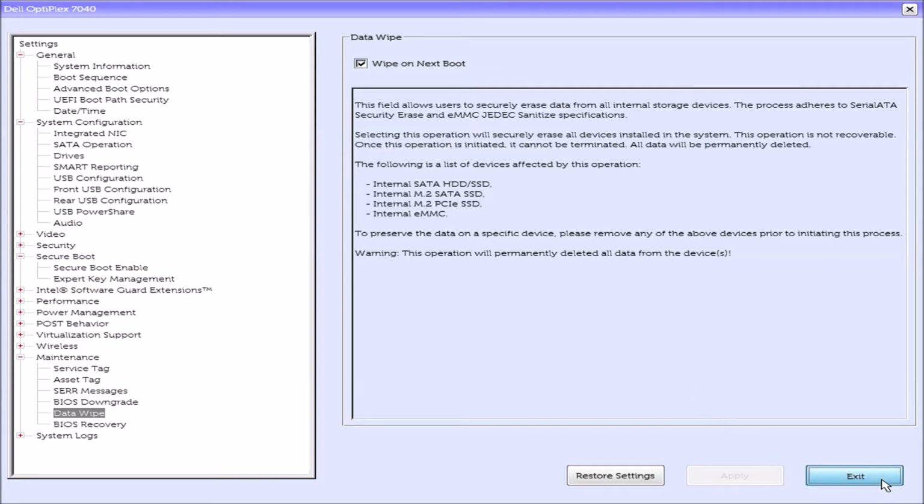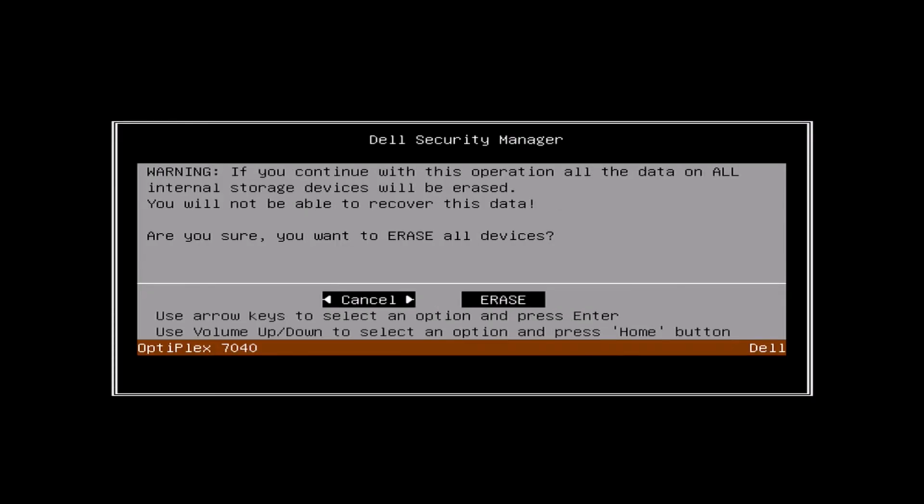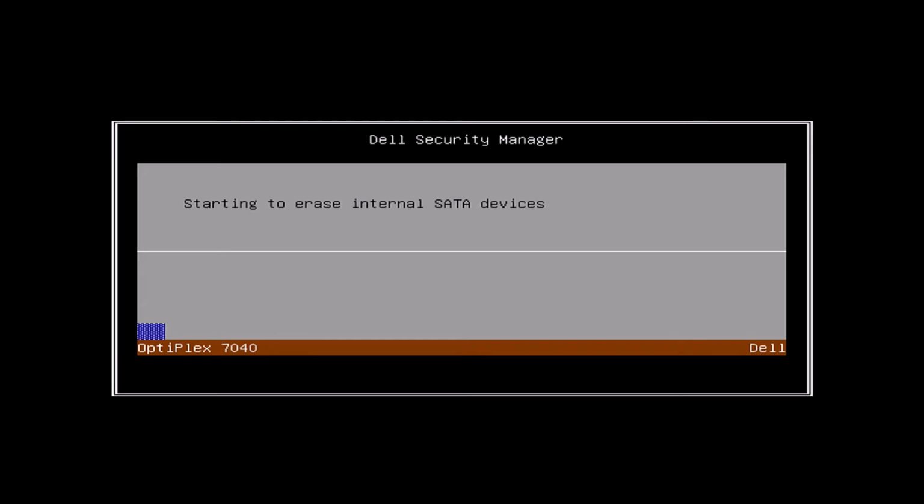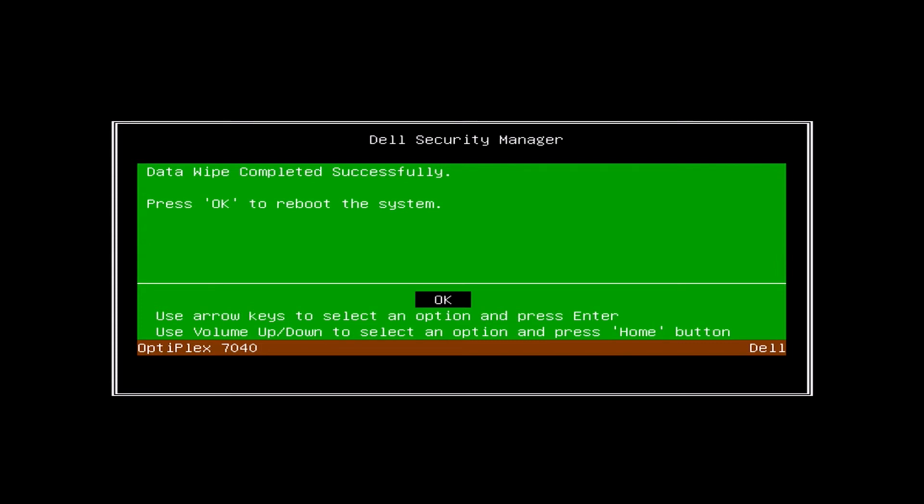Once you've done this, you can select exit and the system will reboot and you'll be taken into the Dell Data Wipe splash screen. So you'll be once again asked whether you want to continue. So select continue and then select erase. Now, if you've got an NVMe solid state drive or a SATA solid state drive, the secure erase will take a matter of minutes. So 1 to 2 minutes and it should be done. If you're using a mechanical hard drive, then the erase procedure is a lot slower and the access time of a mechanical hard drive is a lot slower, so it's going to take at least several hours. So once it's done, you should be informed that it's completed successfully and then you can select OK.